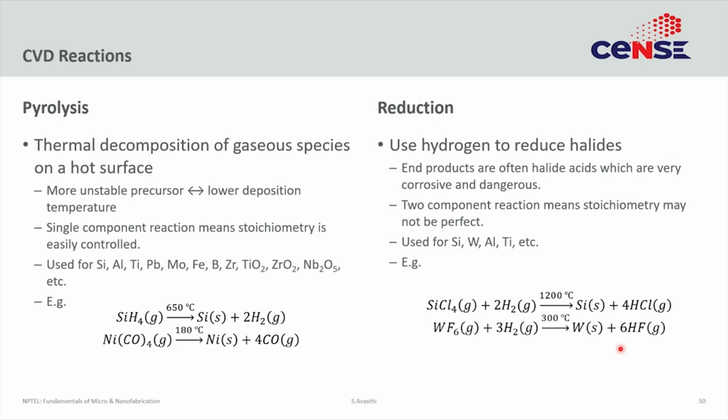Often this is a two component reaction. You can imagine here you are flowing tetrachlorosilane and hydrogen together. If you are to get stoichiometric or pure silicon, you would want the tetrachlorosilane and hydrogen to be in some ratio. In this case, it turns out it is not too complicated, but in more complicated cases of a nitride or growth of an oxide, this can be an issue. So, reduction based mechanisms from a stoichiometry perspective can sometimes be challenging, it depends on details. This technique is often used to deposit silicon, tungsten, aluminum, etc.